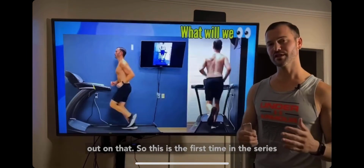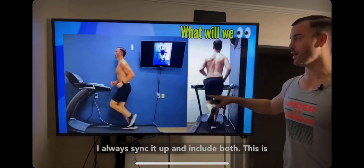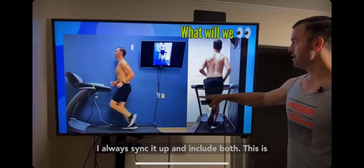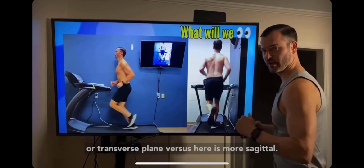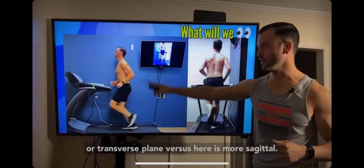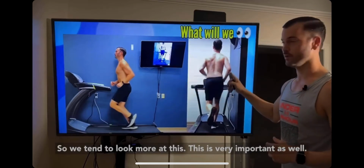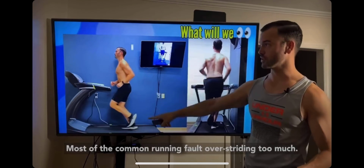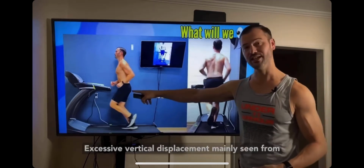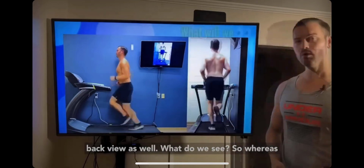So this is the first time in the series that we're going to identify a fault from the back view. I always sync it up and include both. This is where we find frontal plane abnormalities or transverse plane, versus here is more sagittal. So we tend to look more at this. This is very important as well. Most of the common running faults, overstriding, too much excessive vertical displacement, are mainly seen from the side position, but we have to look at the back view as well. What do we see?